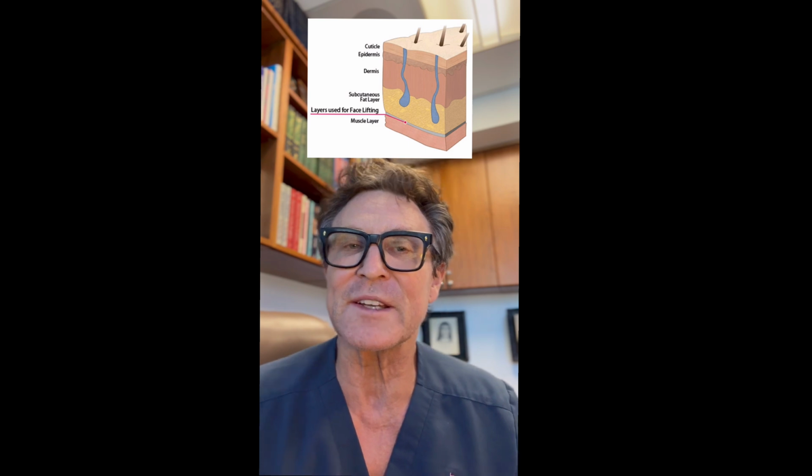Hemostatic quilting netting sutures. What are they? They are employed generally after classic type facelifts. What's a classic type facelift? A classic type facelift is one that involves an incision in and around and behind the ear in order to gain access to the area below the skin so that the surgeon can tighten the muscles. In other words, working on the submuscular aponeurotic system, which is the fancy terminology for the fascia that envelops the muscles. So you're tightening the muscles.